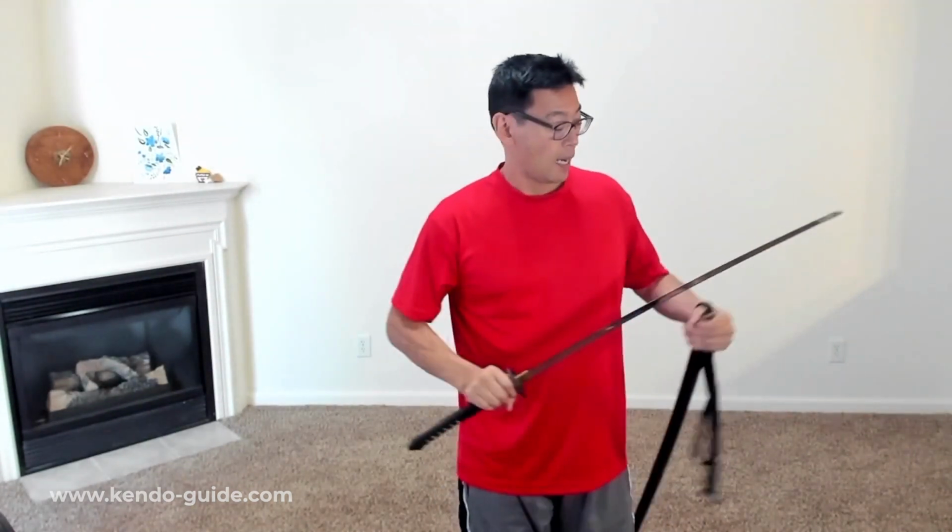Now, it is true, we do draw like this from underneath as well. There's a slash though, right? And to the side, like that. Yes, we do that, right? But this one, 1, 2, this is not a cutting, it's not attacking. We draw out our sword and this is sonkyo in Kendo. And then when you hear hajime, you start, especially when you're in a match. We have a referee, so on the referee's hajime, begin, the command, we start fighting, right? So this is why.